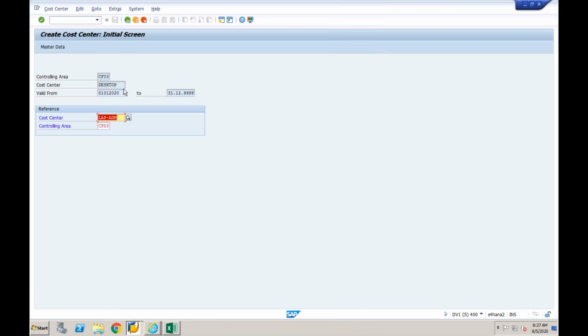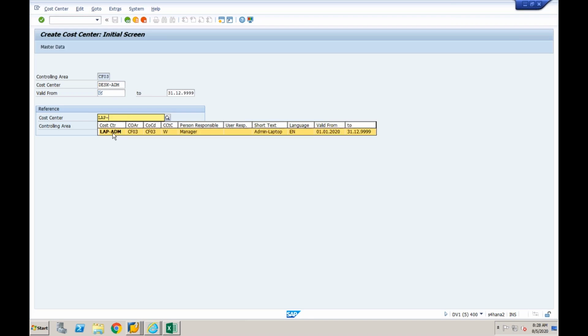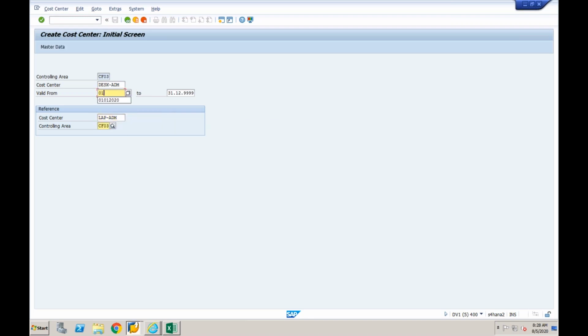It is lab, and okay, this is not a profit center, this is a cost center. So admin department of laptop division. So KS01, this is desktop admin. I'll copy from laptop admin.